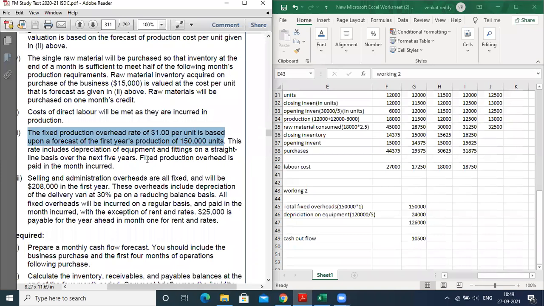Now in this total fixed overheads, if any non-cash elements are there, we need to exclude them. Here they mentioned depreciation, because this 1,50,000 includes the depreciation part. We calculate the depreciation on equipment. The value of plant and equipment is 1,20,000 and its life is 5 years. So 1,20,000 divided by 5 gives depreciation on equipment of 24,000. This 24,000 is non-cash because there will not be any cash incurred on depreciation. So 1,50,000 minus 24,000, the total fixed overheads will be 1,26,000. This 1,26,000 is for the complete year, but we need only 1 month. So 1,26,000 divided by 12, we got a monthly cash flow of 10,500. Is that clear now? Yes.